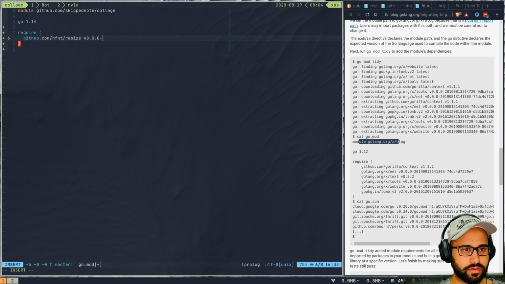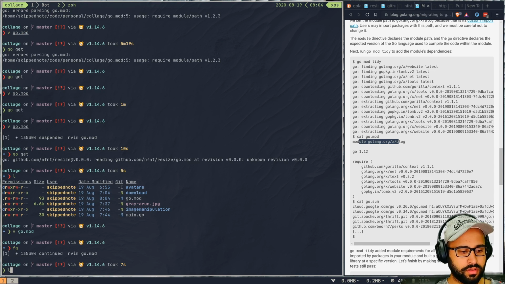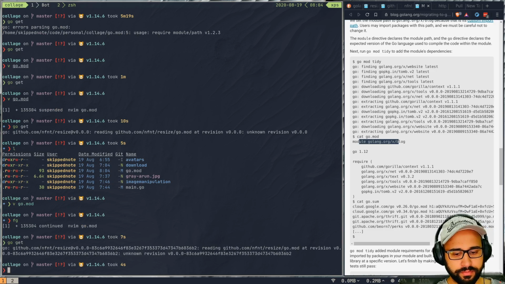So if I just do a commit hash here, let's try now. Oh yes, it has now pulled it. No, it hasn't. This is really irritating.